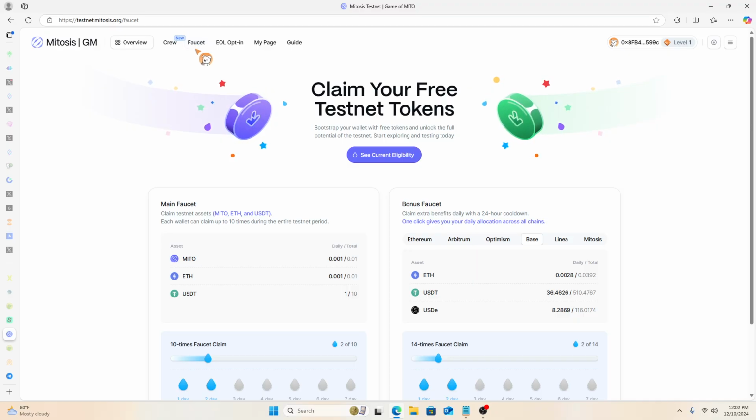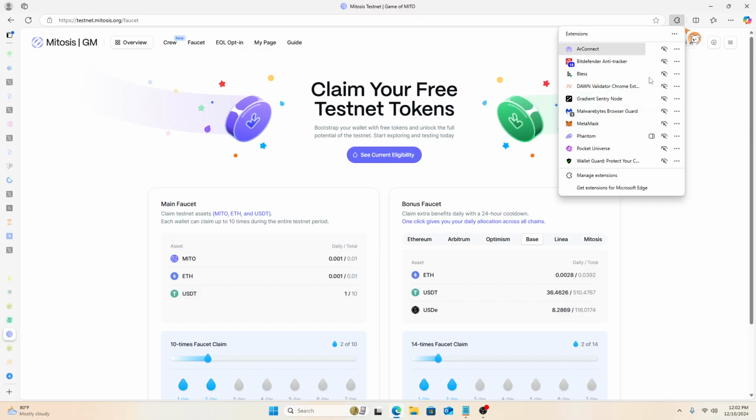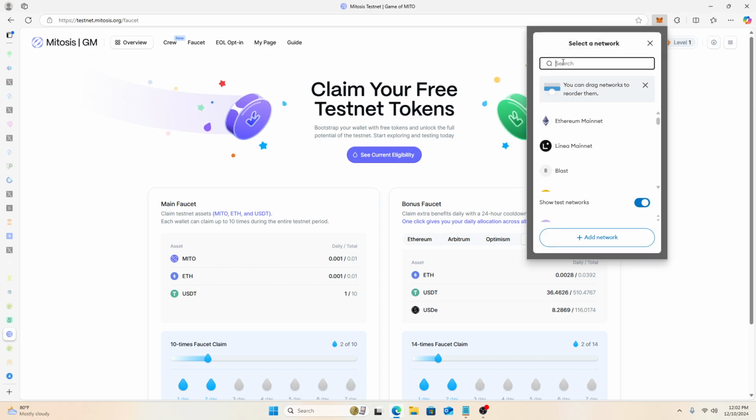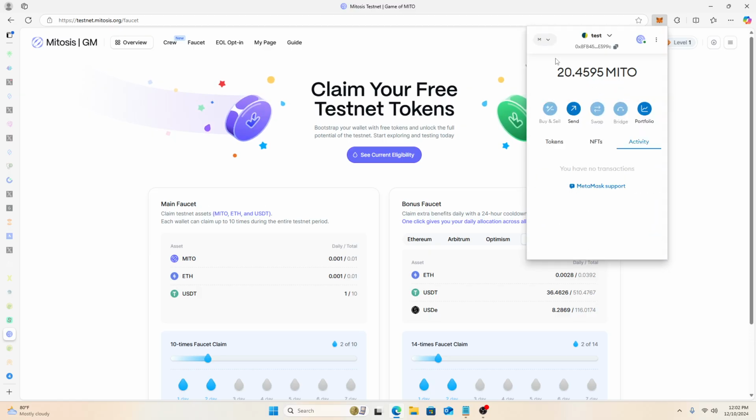Okay, so now that you have made use of the faucet, it's likely that you have the test tokens in your wallet. Generally when you connect, I think a network will be added to your MetaMask called Mitosis. So you see here Mitosis Testnet, and if you switch to the Mitosis Testnet, you will see that you have the Mito tokens. Based on your use of the faucet, this will enable you to pay transaction fees when you start interacting with the platform. So now we've made use of the faucet. Next, you can explore this page called opt-in.